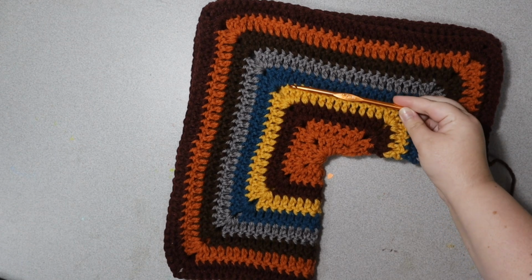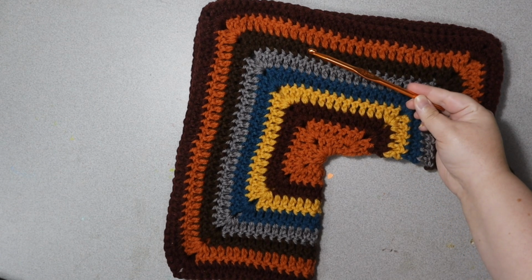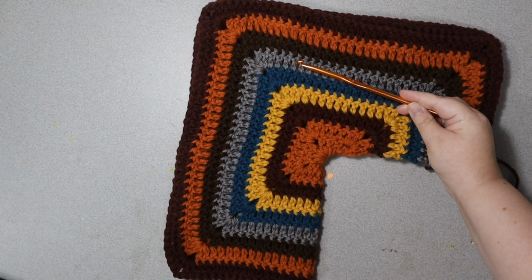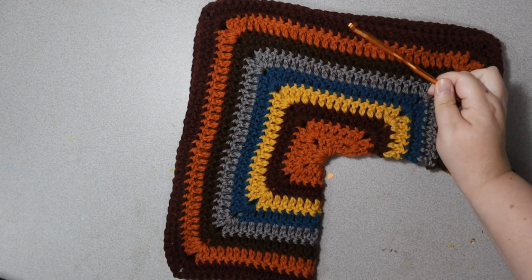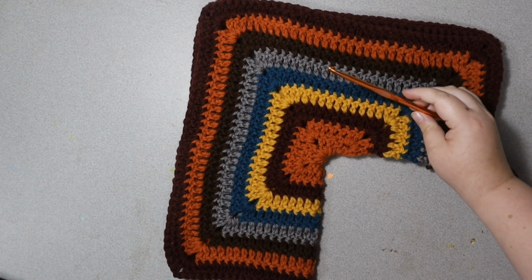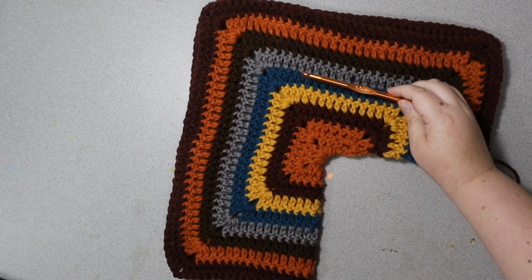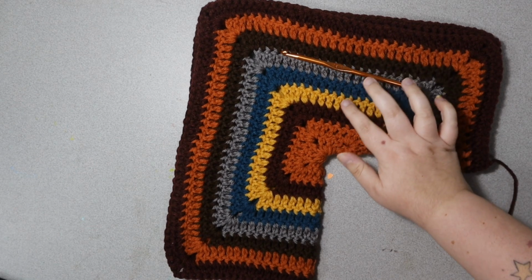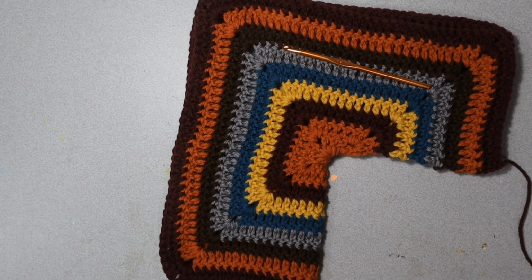It's alright to use bigger hooks for cardigans because it will create a more loose style, and it's alright to have a little bit of looser stitches or gapping in between the stitches because of course cardigans go over other clothes, so it's alright for it to have some gaping. So let's get into the sizing.